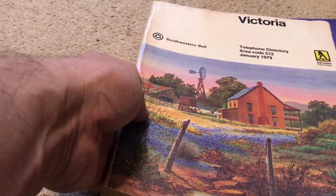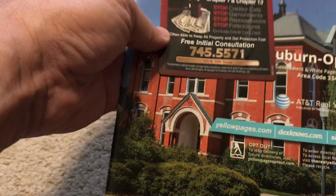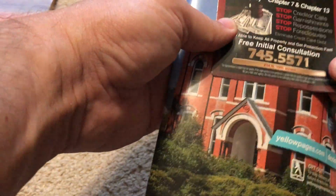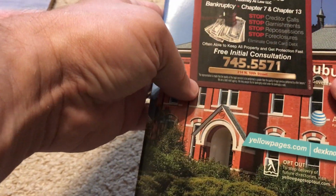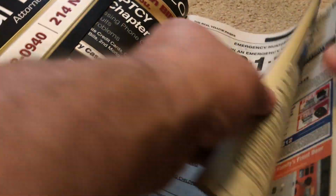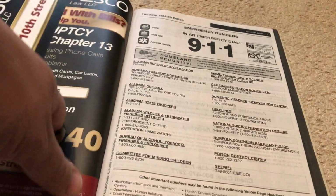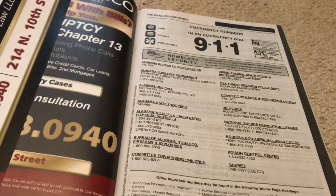Okay, so you've just seen a 1979 Victoria, Texas phone book. So let's just compare it real quick to a phone book from today. And it's got a magnet on it. It's got a law firm or something on it. And they don't even bother separating white and yellow pages anymore because it's too expensive to buy the yellow paper. There's just not enough white pages to put in there now. So everything's white. But like the other one, it's got an ad on the inside cover.